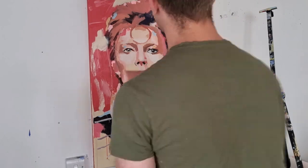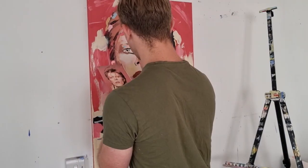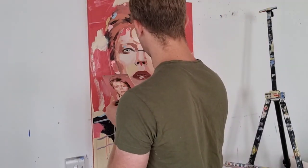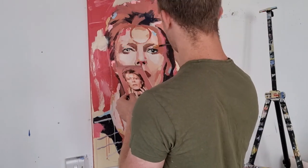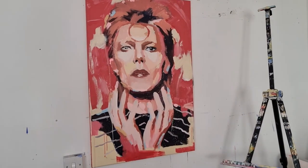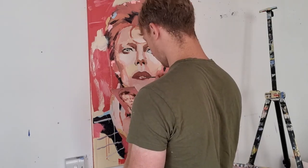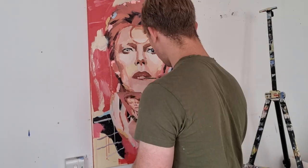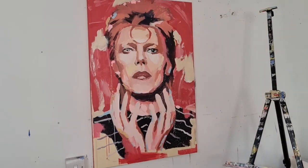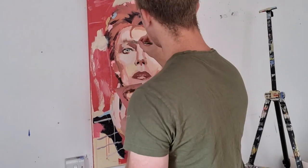I also found at this point it still didn't really look like David Bowie enough for me, and it was stressing me out. But I realised I wasn't standing back far enough. If you stand back as far as you can and compare it, you can still see the tiniest little bits. I had to go over the eyes and the cheekbones and little bits, and then it came together in the end. It is a bit stressful, but you just gotta keep trying. And yeah, starting to look like David Bowie.